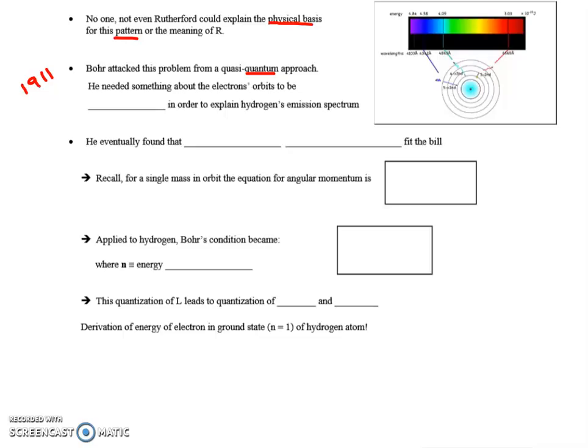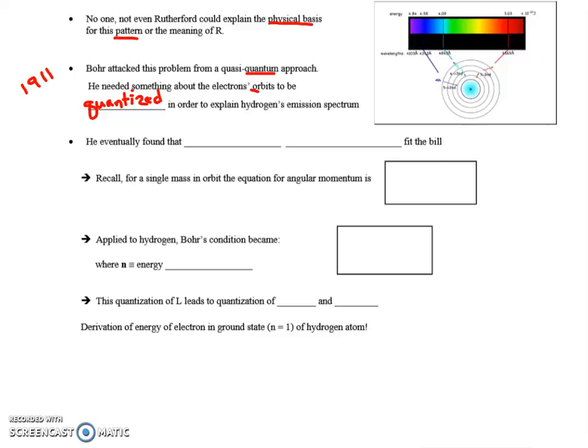But he needs something physical that needs to be quantized about the electron's orbits. In other words, if you think of the individual colors that come from a particular atom as distinct amounts, that implies quantization, but what would be quantized in an atom? You can think of all the parameters of an atom that might come in incremental values, and Bohr hit upon something that worked.